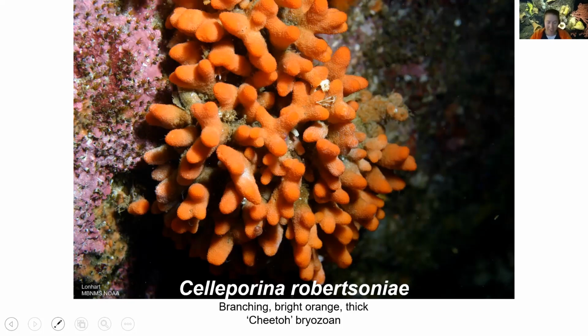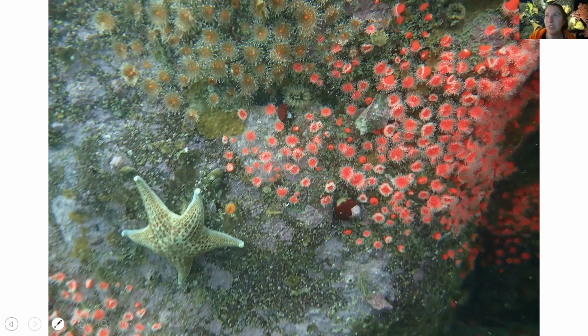And so those are some of the common bryozoans that probably you've seen on your dives as well. And looking at the time, I think I won't go into more groups, though I have tons. I love them. But I hope that now when you look at a picture like this, you'll see, ooh, there's a bryozoan taking over from those cnidarians. And here we've got some encrusting algae, but there's a bryozoan as well.